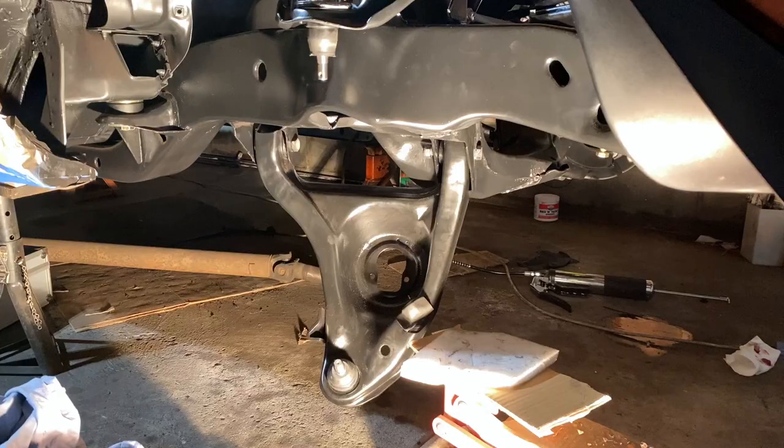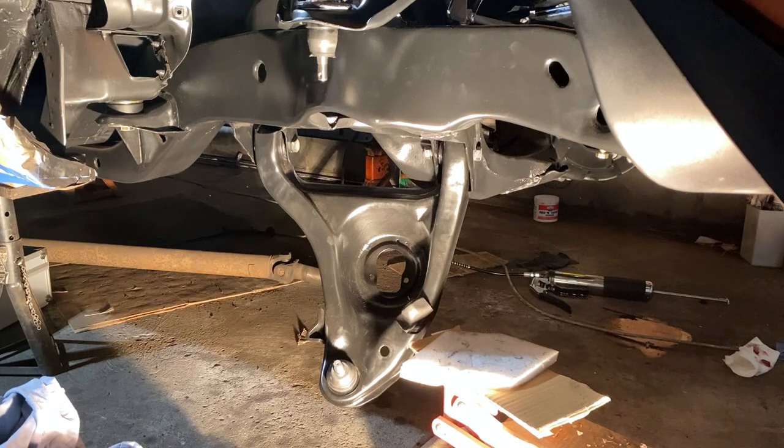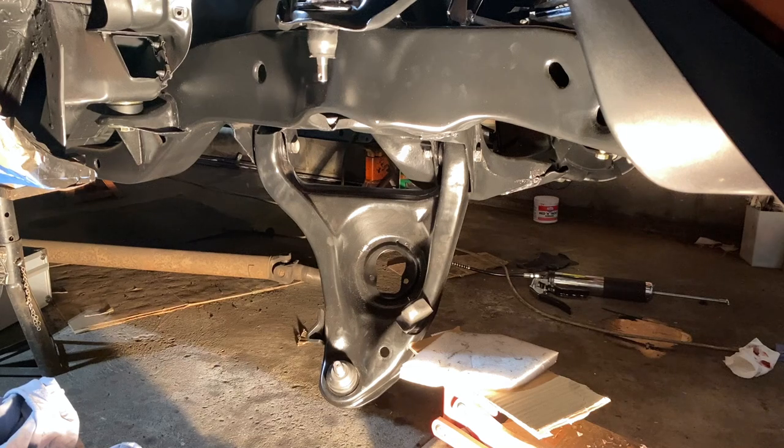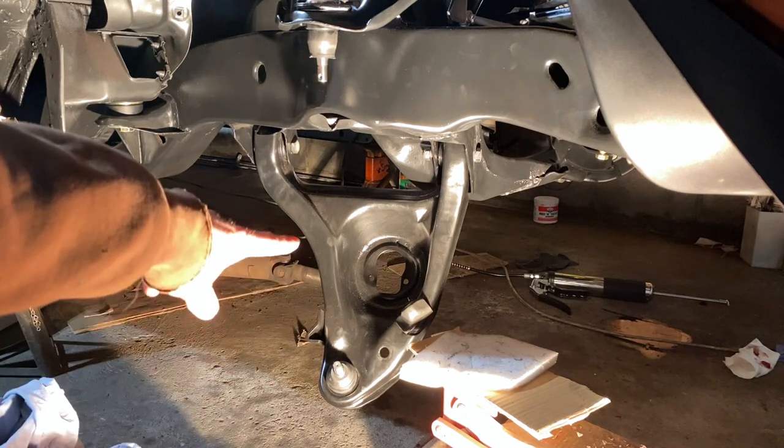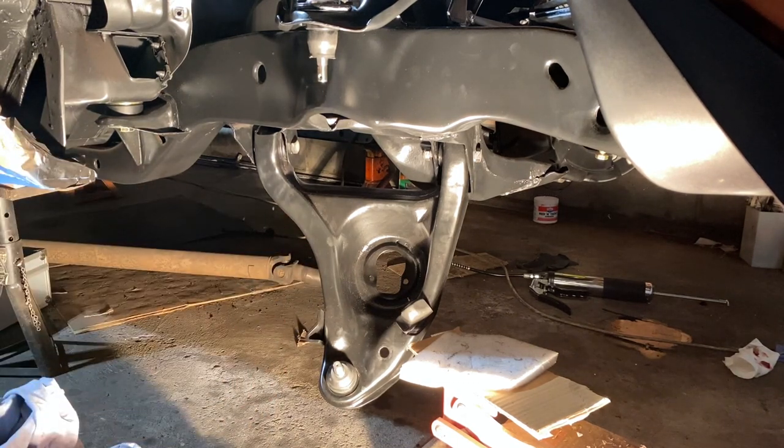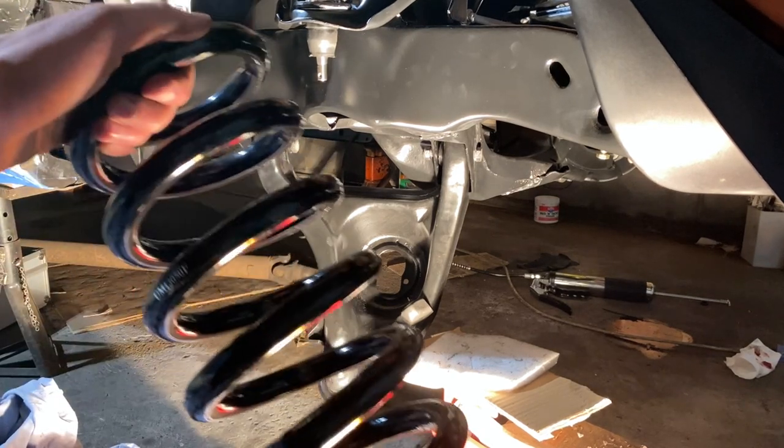Now for the fun part of putting in the spring. Since I have 2.5-inch UMI lowering springs, I'm not gonna be using a spring compressor, although I am gonna be using a little bit of force with the hammer. And there's just no way of getting around not nicking up a couple little areas, so I will be touching those up with a brush with the same 2K ceramic chassis black from Eastwood after I'm all done with putting the spring in. So here is the spring I'm putting in.